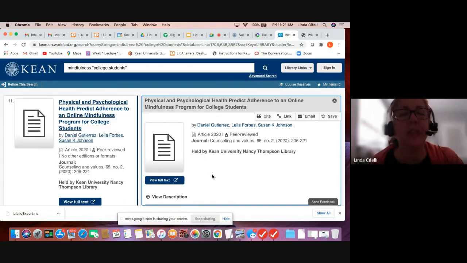We do have this interlibrary loan service that we participate in, where our students and faculty and Kean community members can request items that other libraries have that we don't have, and we'll try to get you a copy for free from that other library. If it's an article, we'll try to get you a PDF, and then we'll send it to you by email, so you'd be able to have the PDF version of the full text.